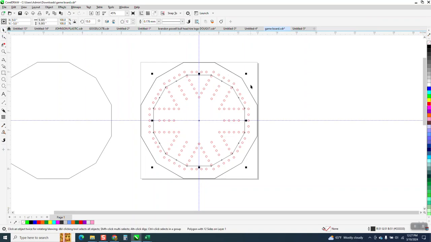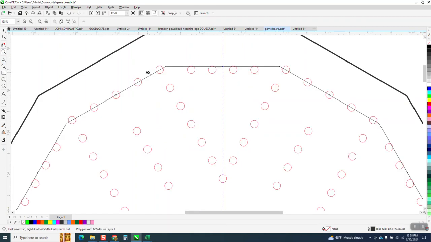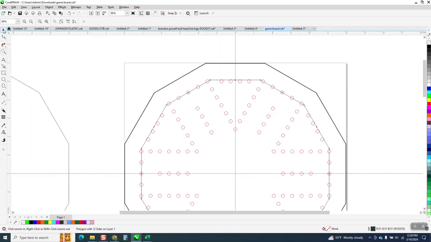Now I'm going to take the shift key and expand it out to about the center of those dots. And I can already see that maybe I'm off a little bit, or the way she did is off a little bit. But we're going to remedy that, I think.